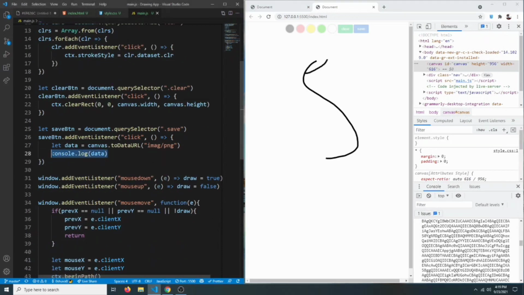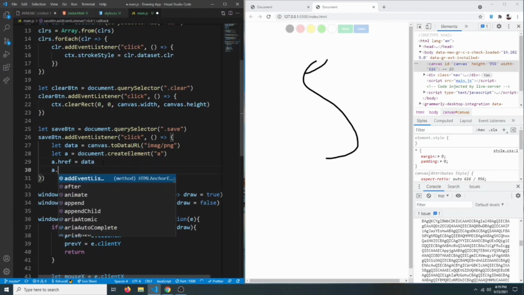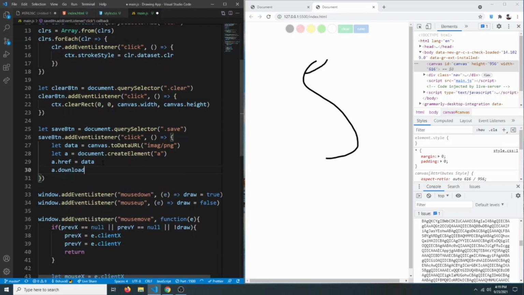So now we can create an anchor tag, and let's say let a equals document.createElement a, and we're going to set the href to this string, and we can say a.download equals, and whatever we say here, the file will be saved as that name.